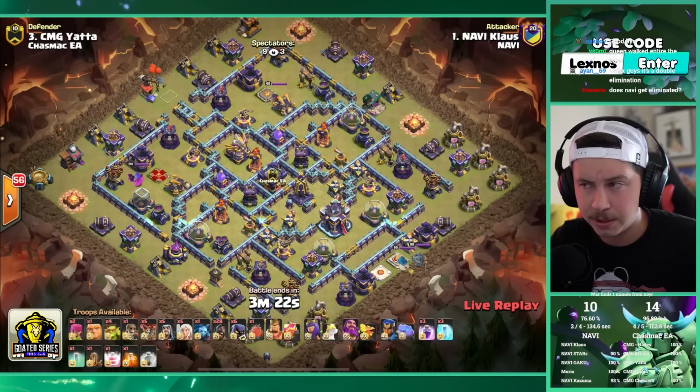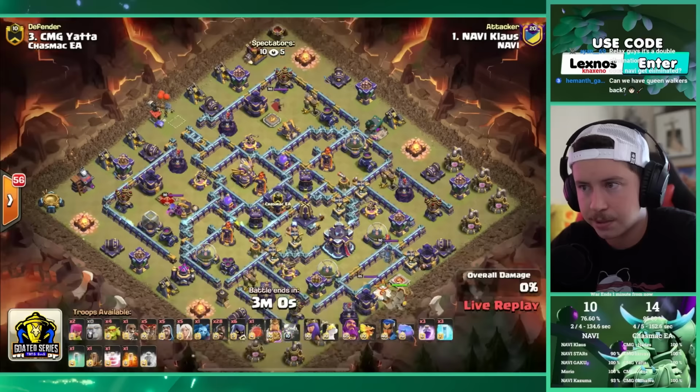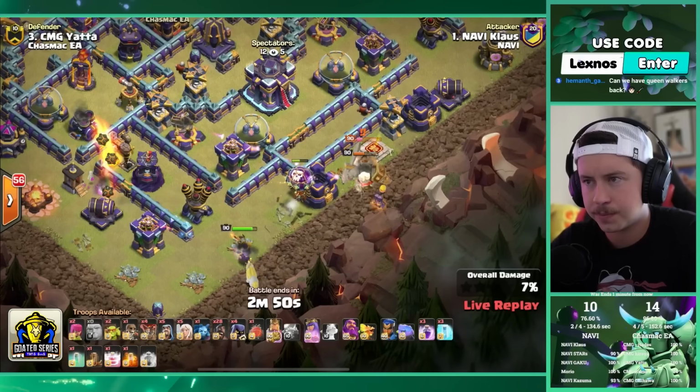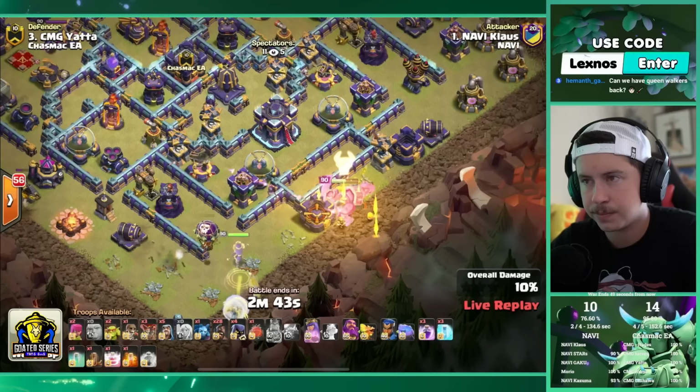Lexnos is in with some queen charge bacon for the last attack of the match with a recall spell, taking almost the full 30 seconds to think. Drops king for king, queen further down south. Two headhunters to help king fight king. All right. Boom, healers on the archer queen. Pop that king ability.